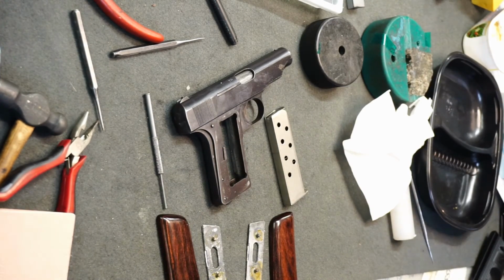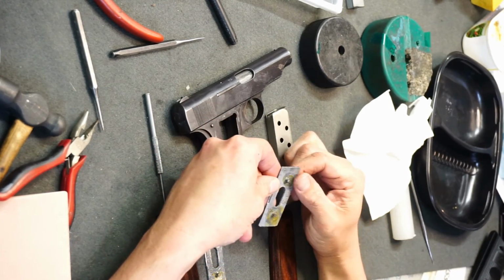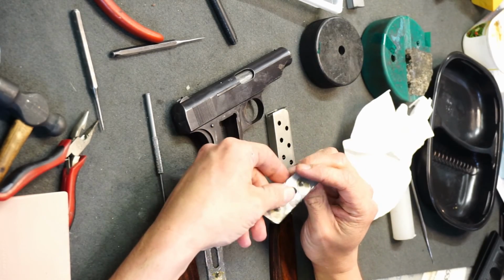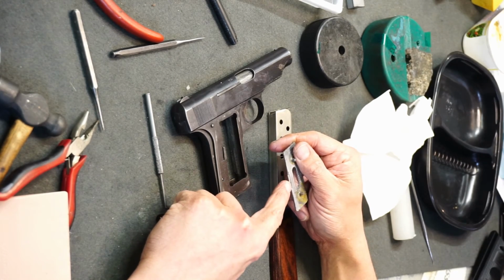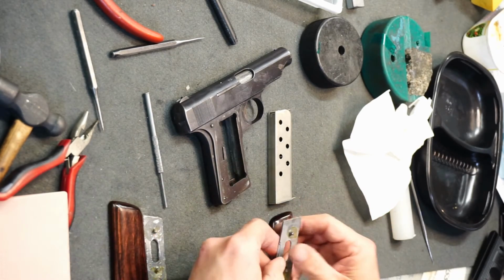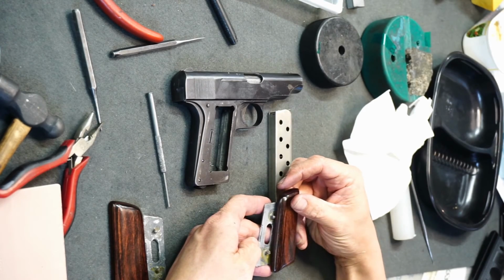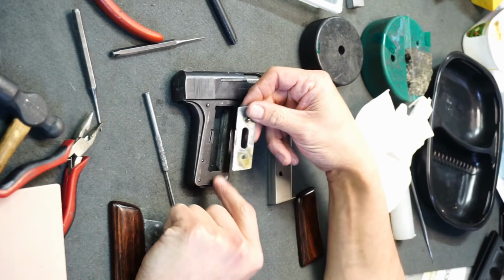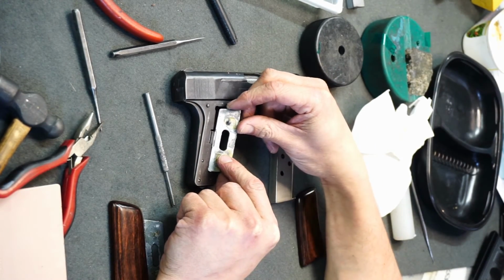Okay. So what I've done here, these back panels here are lead or an alloy very similar. Very, very soft. I straightened them, and these little tabs here, I straightened them. And the way that these work is you glue your grip panels to them, and right here, that tang is what holds them in.